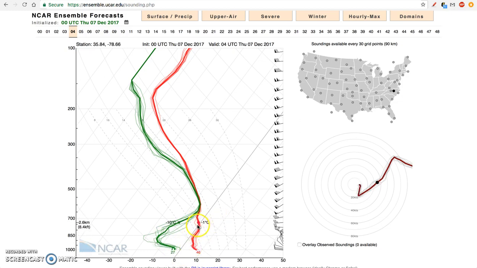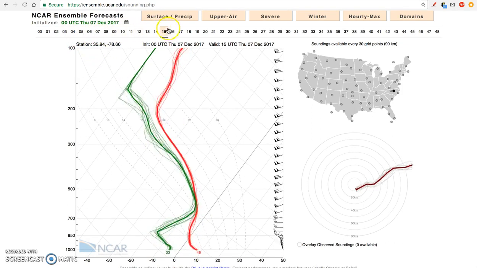If you have any part of it jutting out on the right side of that line, you have what's called a warm nose, or a shallow layer of warm air that's not going to allow for any winter precipitation to fall. You get sleet when you have a little jut out and it melts and then refreezes just in time, and freezing rain occurs when it stays freezing just until the surface. But this is not going to be an ice storm. This is not a freezing rain threat because temperatures will not be that low.